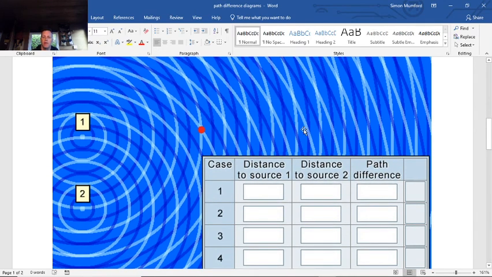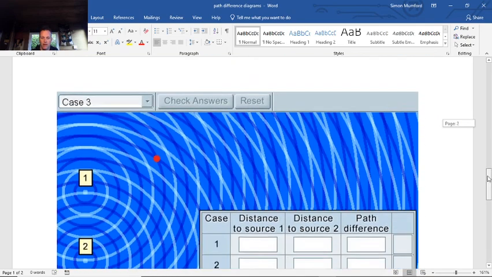Now, another way, last bit I want to show you, is you can look at path difference. And that's just a tricky bit, but it does work nicely. Now, this one is traveling out 1 wavelength, 2 wavelength, 3 wavelength, 4 wavelength, 5 wavelength, 6 wavelengths. This one has gone 1, 2, 3, 4, 5. Now, if that has done 6 wavelengths and that has done 5 wavelengths, the path difference is going to be lambda, which is going to be 6 lambda minus 5 lambda.